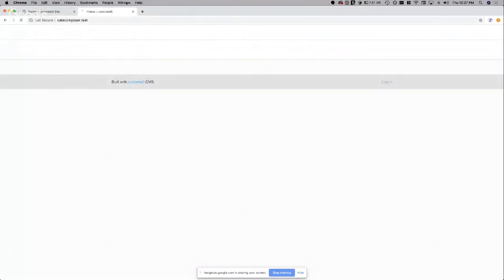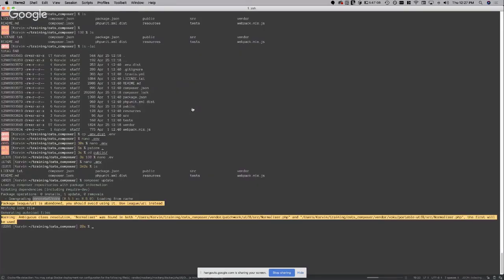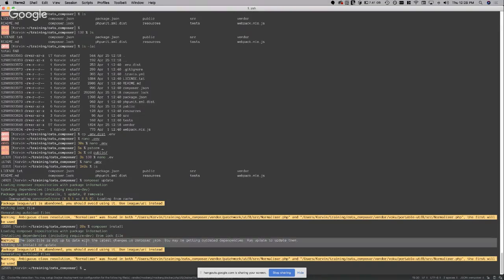So this will hopefully be done real quick. You can see here that it's reverting from 8.5.1 to 8.5.0. And so I've now downgraded concrete5 core from 8.5.1 to 8.5.0. If I were to refresh here, I imagine things will work, but some things probably will break since I installed 8.5.1. But imagine that I have a site here, it's on 8.5.0. Say my composer.json is set to install more than 8.5.2. If I set that in here, and then go back to Composer and say only composer install, it actually doesn't do anything, but it does warn me that the lock file is not up to date.